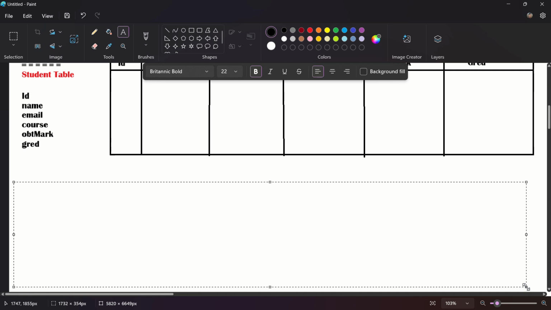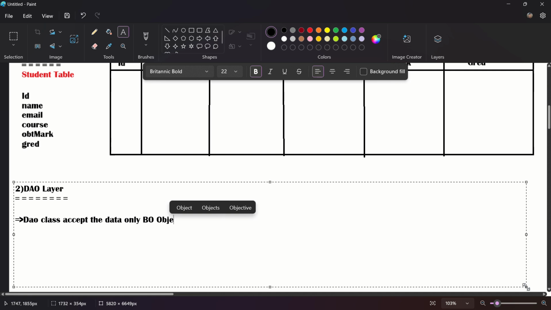The second layer is the DAO layer. The DAO class accepts the data only as a BO object.